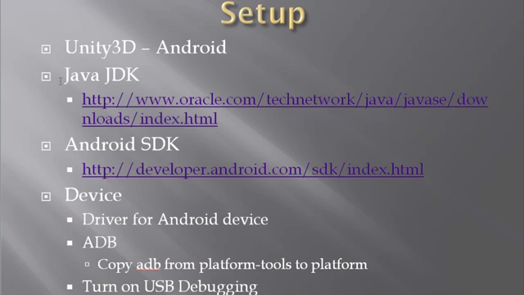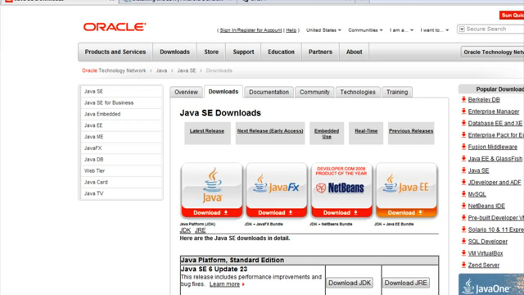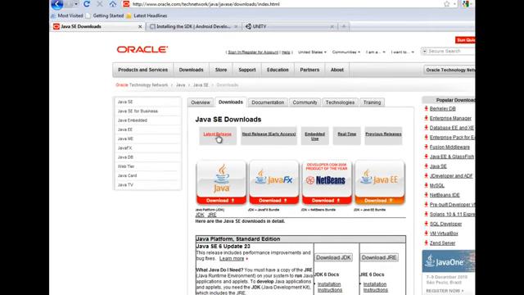Step two, you need to get the Java JDK installed on your computer system so that everything will run correctly in the background environment. The JDK can be downloaded from the Oracle website. Go to oracle.com, Tech Network, Java, Java SE, and go to the downloads and download the latest release of the Java Standard Edition. That's Java SE. Make sure you do get the JDK and not the JRE. The JDK is the Java Developers Kit, whereas the JRE is the Java Runtime Environment that runs in a standard setup. So you do want to make sure you get the JDK.